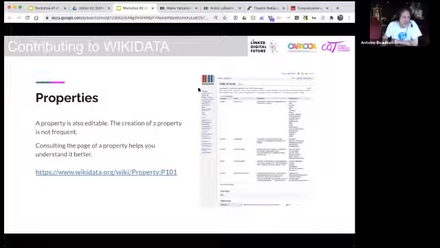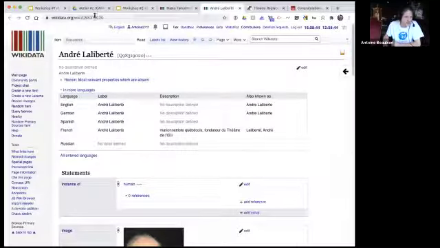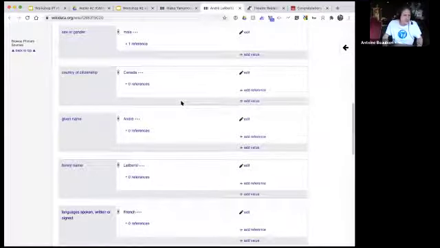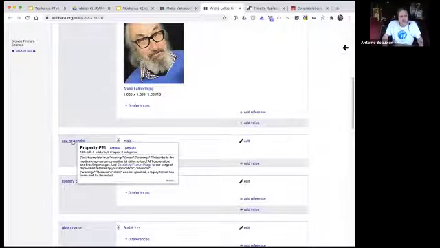space, actually, it's called. So let's say we want more information about gender, since we had this question. You see here that the property name is a hyperlink. If I click on it and go to this page, now we see that we are in the property space. So it's Property, colon, and then the identifier of the property, so P21.